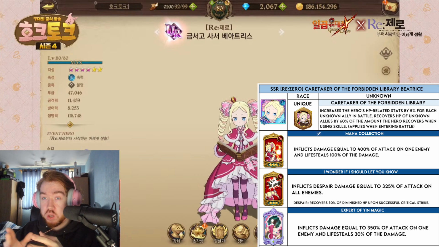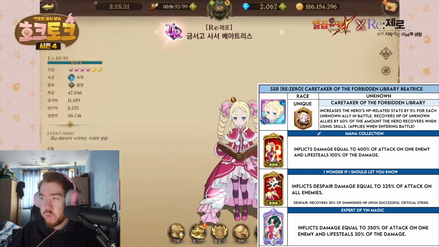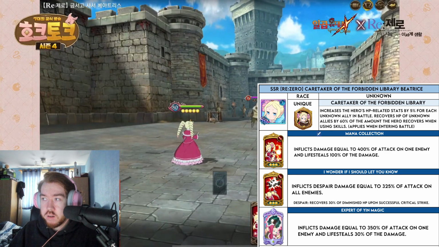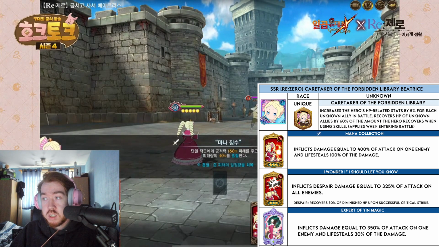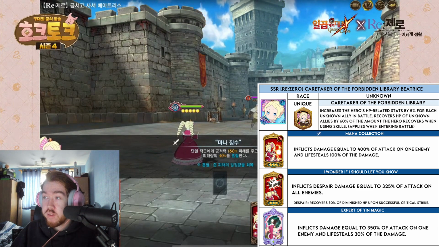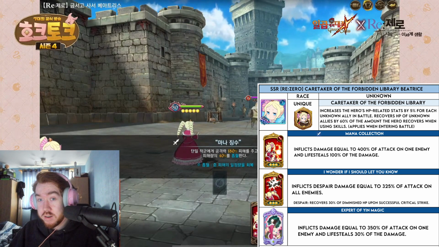That does mean, well, you want to use a full unknown team, and Loli Merlin is an unknown race character. And I'd assume it counts as sub as well. So what, up to 50% of HP-related stats, which can be very, very tanky. Kind of hard to kill. And not to mention, recovers HP of unknown allies by 6% of the hero's recovery rate when using a skill. So you're also healing your allies.